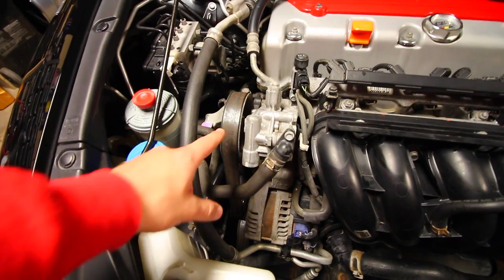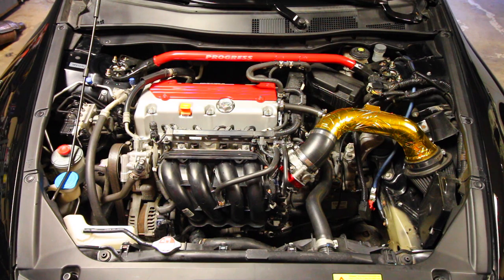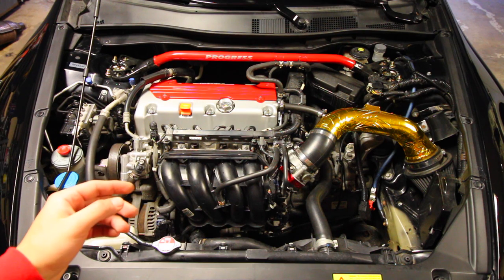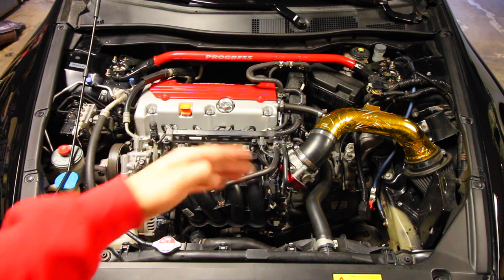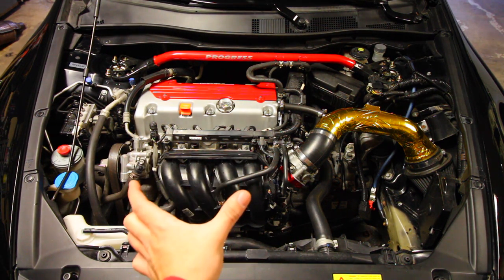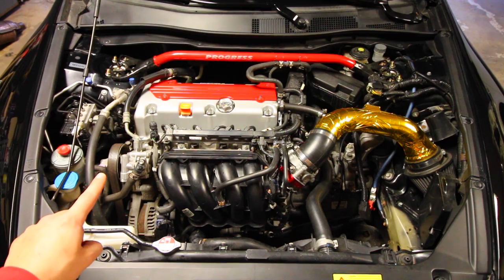Today in this video, I'm going to show you how to remove, inspect, and then reinstall a new belt on your car. So on a front-wheel drive vehicle, you're going to most likely find your drive belt on the left or right side of your engine. If you're working on a rear-wheel drive vehicle or even four-wheel drive, you'll most likely find it at the front. So it's whatever end the crankshaft is not connected to the transmission. If this is our motor right here, and we've got our transmission starting over here, that means the accessory belt is going to be found on this side, right here.